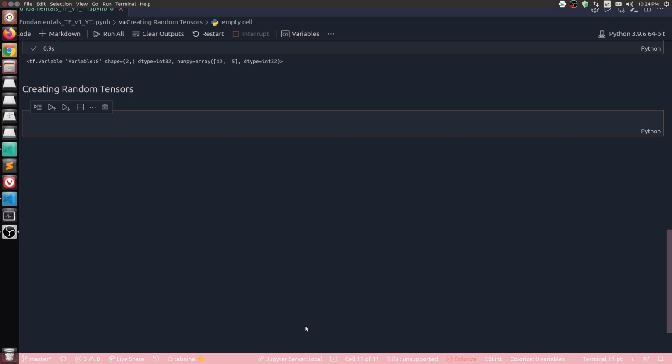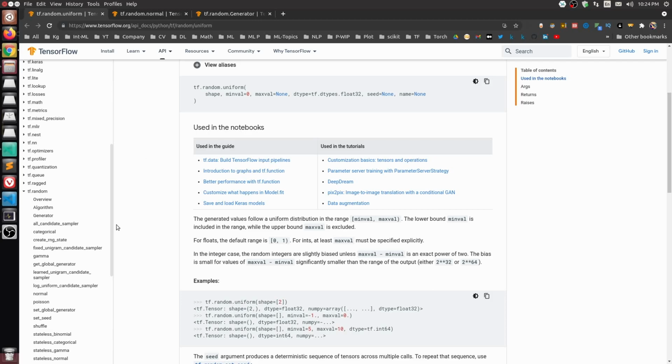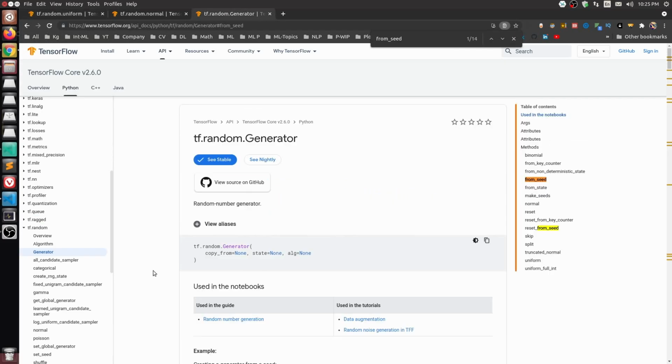Let's check out what the TensorFlow documentation says. There are mainly 3 functions, as you can see at the top: generator, tf.random.normal, and tf.random.uniform. How they work is that tf.random.Generator will first create a generator, and from that generator we can create random or normal tensors.